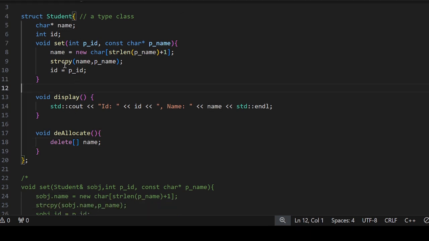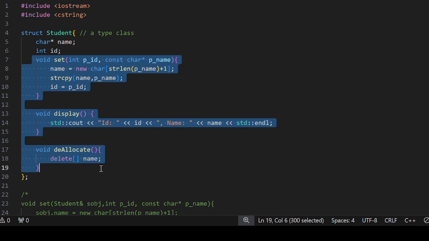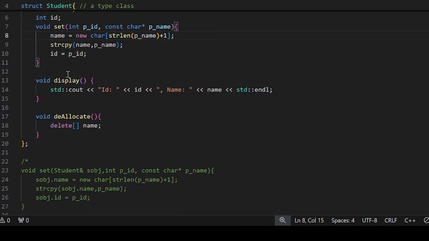So now we have this class with the data members and the member functions, and these member functions are designed to work for this data. So this is something called packaging or bundling of the data and the functions together.